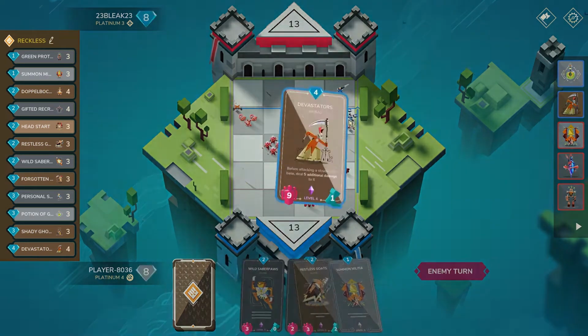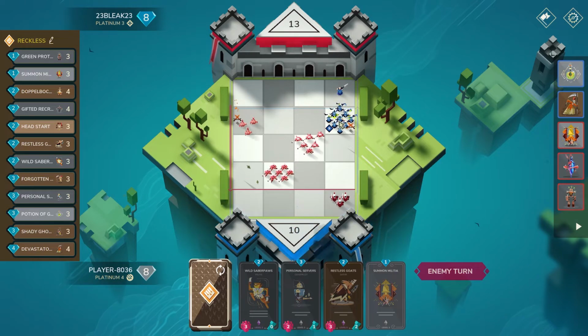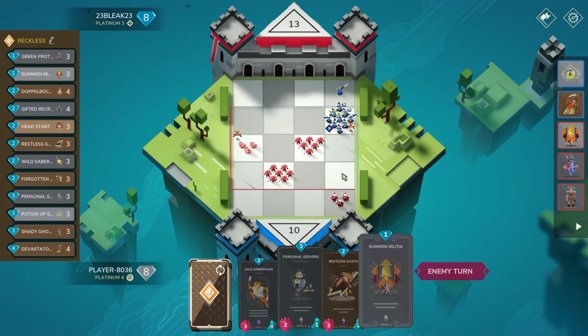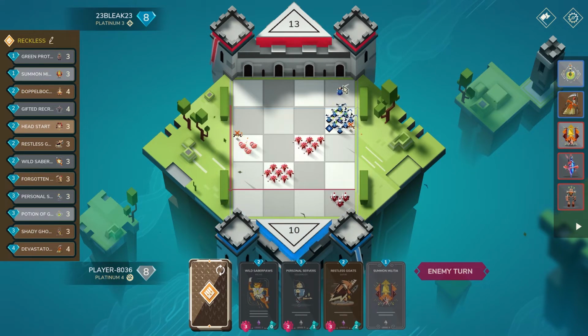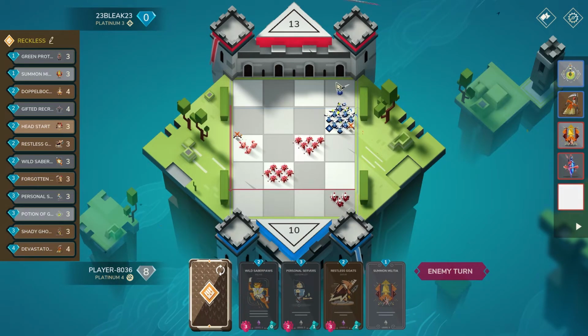Why do you buff the Devastators? One, it's vitalized, so it can possibly get more movement, and two, Forgotten Souls is coming up, so it is actually probably better this way. I don't really see buffing that, it doesn't do anything.